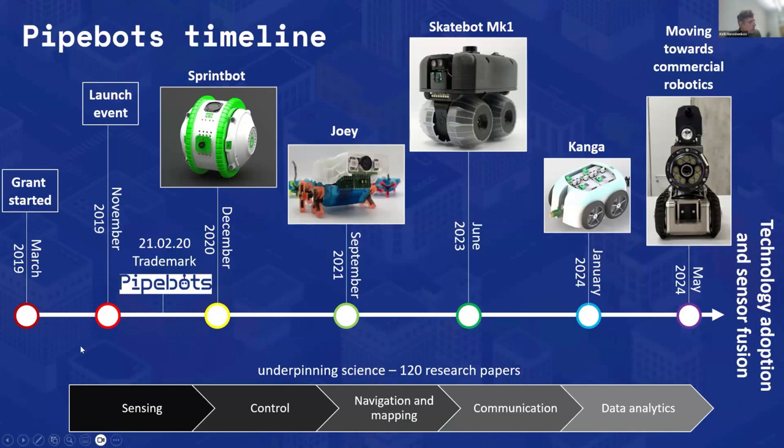Just briefly before I finish, I'll show you the timeline for pipe boats in terms of robotics. Those ideas which Simon and I talked about on acoustics, we wanted to implement on actual real robots. We started first in 2020. We put the first acoustic sensor, you can see the loudspeaker here, on a sprint boat, which we built first in 2020. Then we also put a microphone on a little joy, which can go into a very small pipe, about 75 millimeter in diameter. Then we also put microphones and a loudspeaker on a skateboard robot, which we built in June 2023.